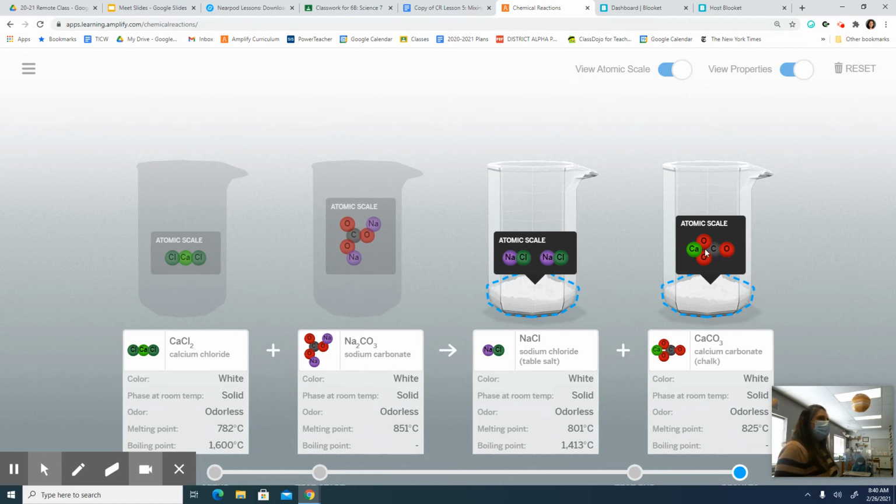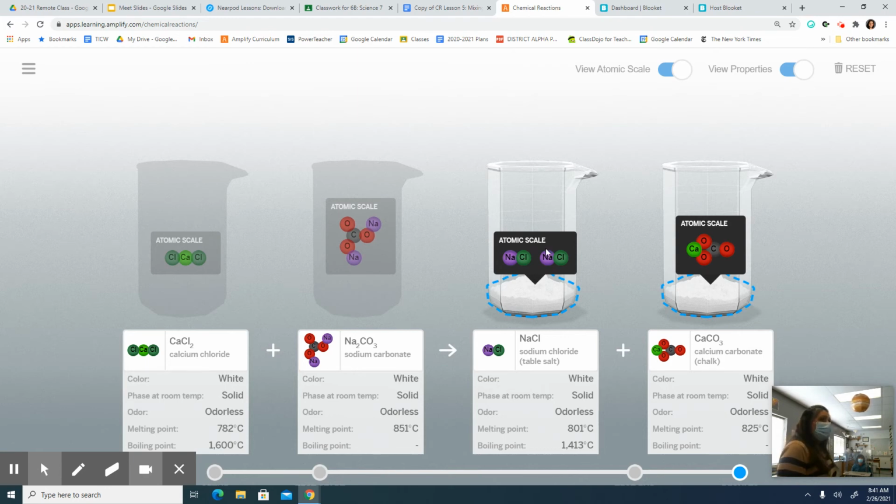Are these 2 new substances? What do we think? I see some head bobbing. Are we tired? We can't hold our heads up? What does that mean? Do we have new substances, Hunter? Yes. Yes, we do. How come?